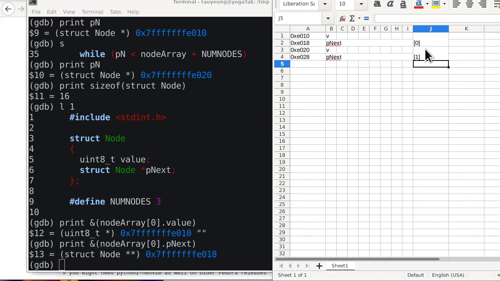Very good. But the real question is, aren't we wasting these 7 bytes? They are not corresponding to value. Value is only an 8-bit thing, which means it should only take up 1 byte. The answer is yes, we are absolutely wasting these 7 bytes. They are not a part of what the structure needs to represent. They're just floating in memory space, not being utilized in any way. So now the question is why are we wasting all of this?